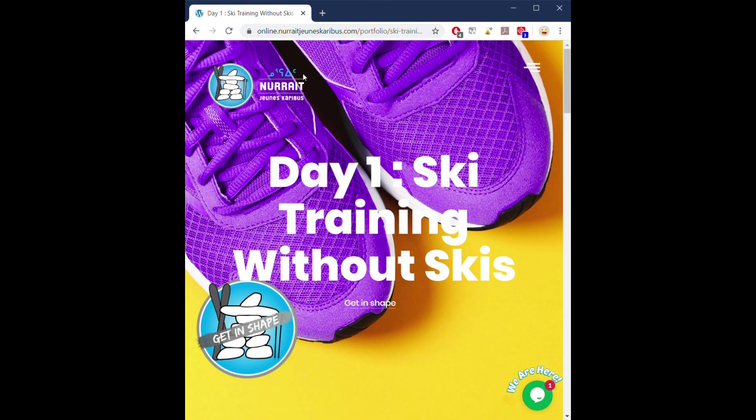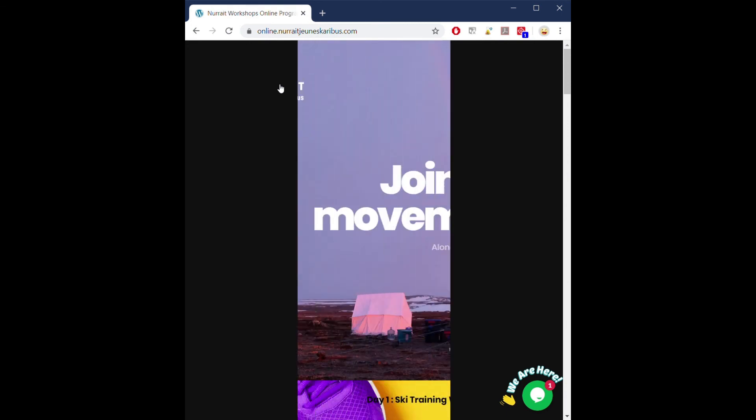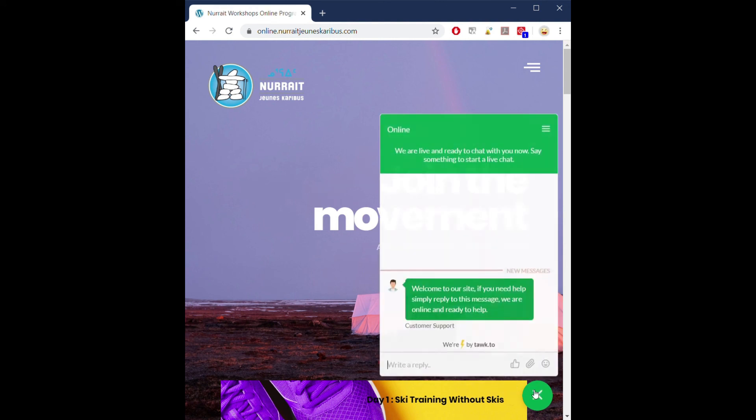Write down your comment and click post comment. After this, you will be done and you can go back to your workshops. If you want to go back to the main page, you may click on the logo on the top left of the page. Also, one last thing — at any point in time, if you have questions about what you need to do or if you just want to talk to us, click on the we are here button and we will be able to chat together.